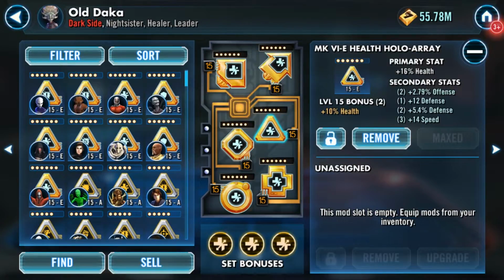And on the triangle, we've got, again, health, 14 speed, a little bit of defense, which is nice. I couldn't find health again, so we went for defense on the secondaries.